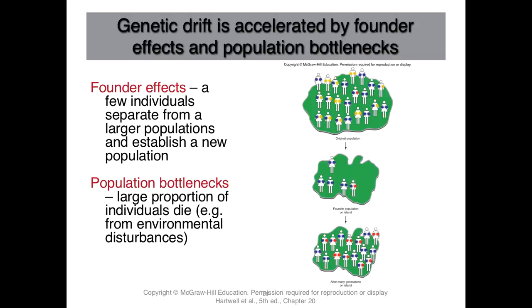There are two effects that can greatly influence whether genetic drift occurs or not. One of them is called the founder effect, and one of them is called the population bottleneck. Founder effect is when you're separating a few individuals from a larger population, you establish a new population. So here, let's say in this population, each person has 2 alleles. Some are homozygous blue, some are homozygous yellow, some are heterozygous, and then one person has this red, maybe due to a mutation. And then you pick a very small group of people, and you just randomly end up getting 4 people who are homozygous blue, and then 1 person who is heterozygous with this red. And then as that population spreads out, now you don't have any yellow left down here, and you simply have blue and red because they've established a new population.